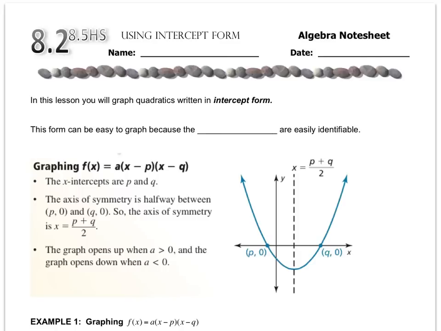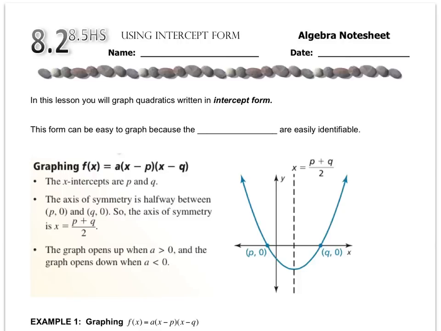This lesson is called 8.2, but it's actually from the high school book. So if you're going online, you want to go to the Common Core High School, lesson 8.5. The reason that I swapped it out was because this is a technique for graphing a parabola, and the official 8.2 that's in our book is about this thing called the focus. And while the focus is a very important thing about a parabola, it seemed unrelated to the other lessons in chapter 8. So I'm swapping it out, and I'm going to talk about how to graph using intercept form.